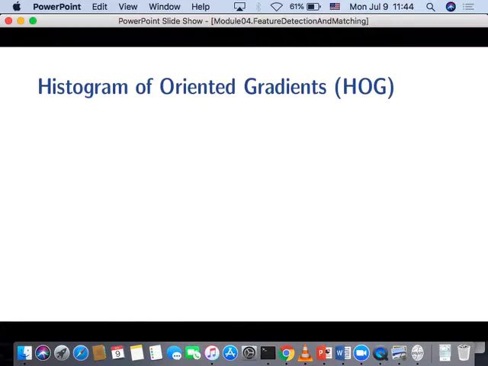Okay, so what's the key idea here? As the name says, in fact, I could have given this name to SIFT also, because SIFT also created a histogram of oriented gradients. Remember that in a 4x4 grid, first you decide where you want to make that grid by applying the difference of Gaussian filter all over to find an interesting location. And from the scale of that filter, you decide how big you want to make that grid. But then you get 4x4 blocks. So there are 16 blocks, and in each of the blocks you make a histogram of oriented gradients. You make a histogram of gradient orientation.